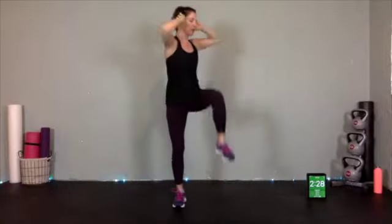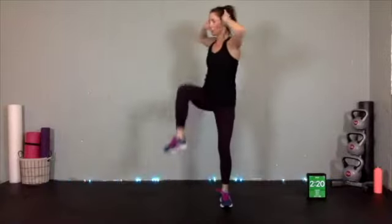3, 2, squat to a standing rotation. So down, stand and twist. Down, stand and twist. Again, you take everything at your own pace. Low, high, low, high. Sinking straight down, twisting through your midsection. Exhale.